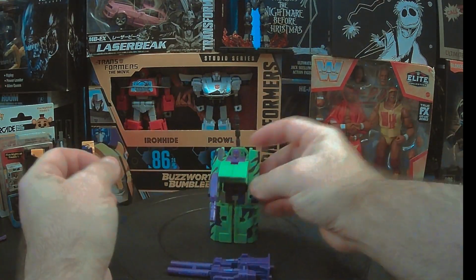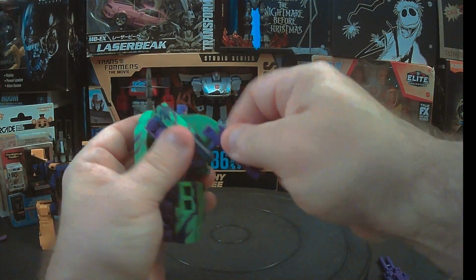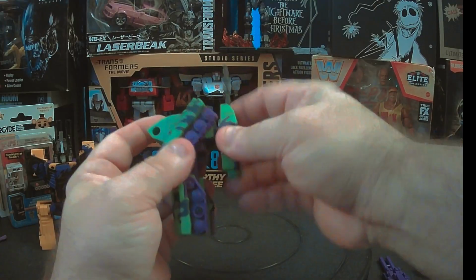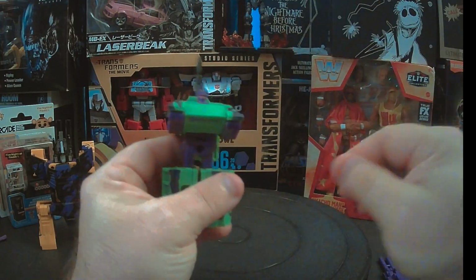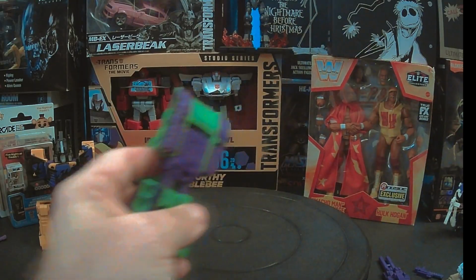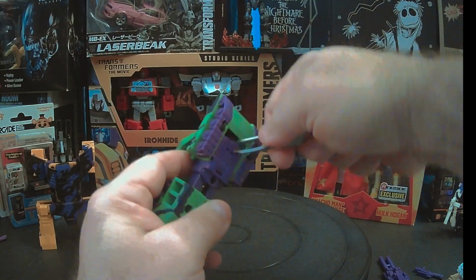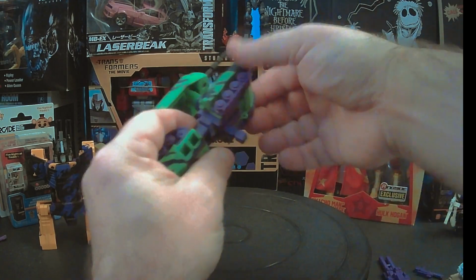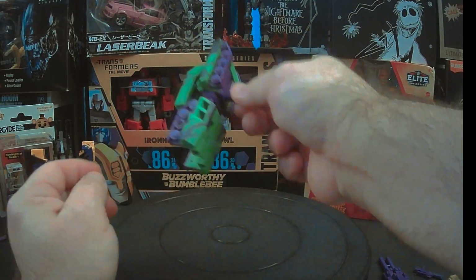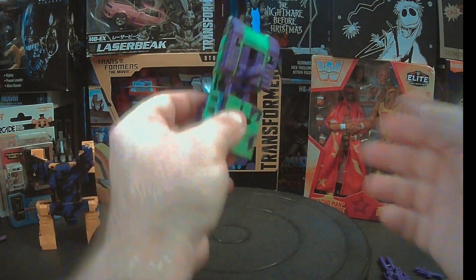And the next thing we can do is transform him to his limb mode. First thing we're going to do, take this gun off his hand. We're going to go into an arm mode first, because that's not his typical formation. Take the cannon out a little bit. Line those up and bring this all up here. Take this peg in the middle. Mine is so tight it doesn't want to come out. Wow. It is denying me. There we go. Push that down. And push that against. And that is an arm mode, and he will clip in like that. And the hand will go on one of those two pegs.